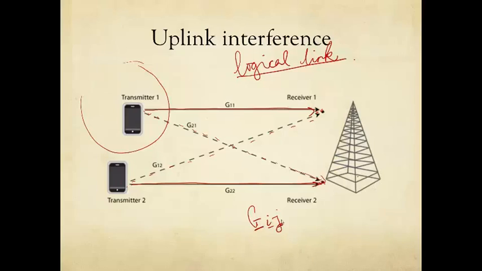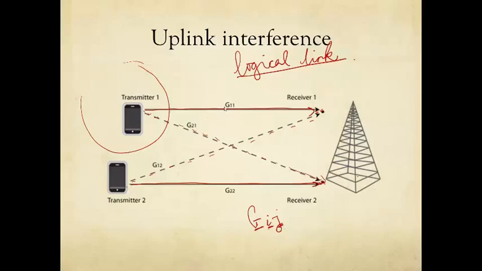Now this is a little tricky. So we'll go a little slow here. It says Gij represents the channel gain from the transmitter of the logical transceiver pair J to the receiver of logical transceiver pair I. So we're going to use the terms user, transmitter receiver pair, or logical transceiver pair interchangeably.